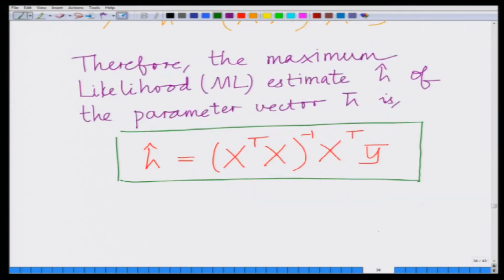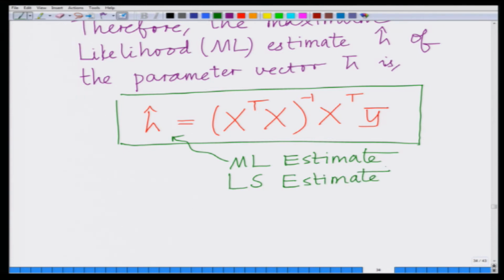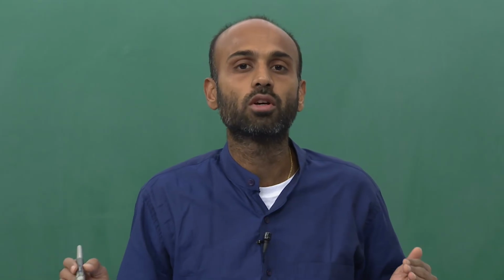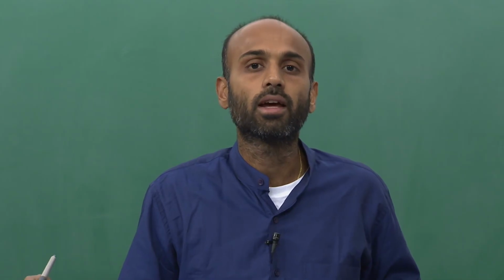This is your least squares estimate, right. This is the ML estimate, also known as the least squares estimate, which in this case is also your LS estimate or the least squares estimate for the, this is also termed as the ML estimate, the maximum likelihood estimate of the channel vector h bar, or also as the LS estimate, where LS stands for least squares. Since we said this is the least squares cost function, this is also referred to as the least squares estimate of the channel vector h bar.